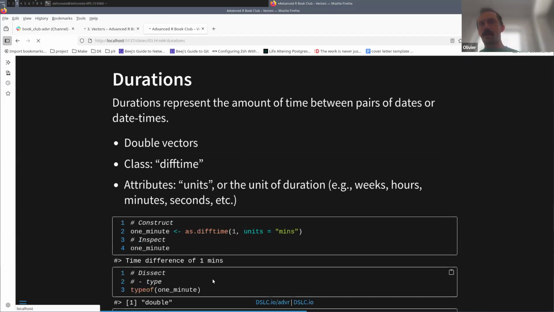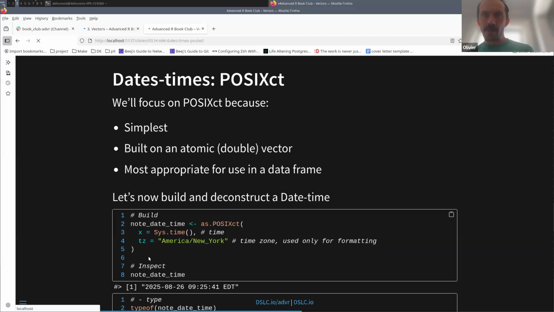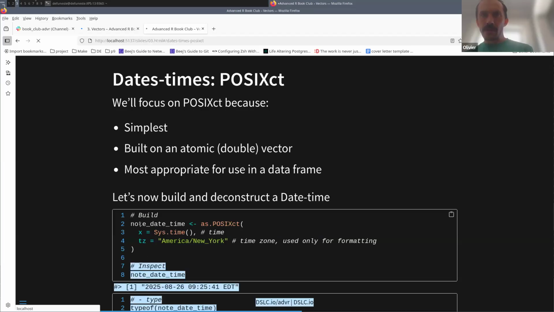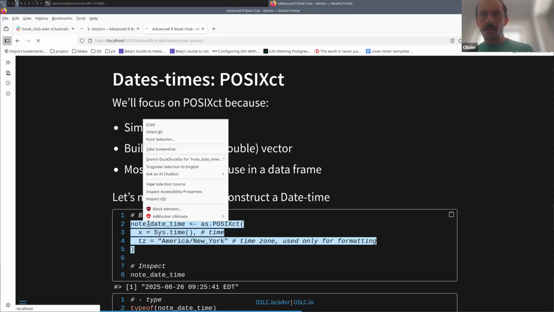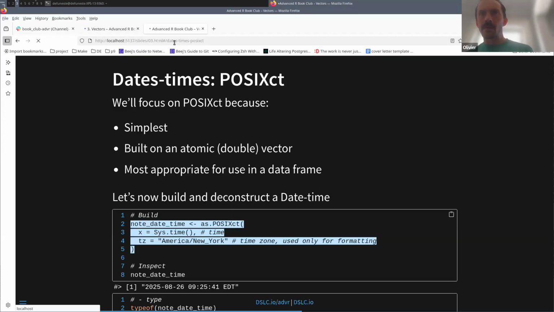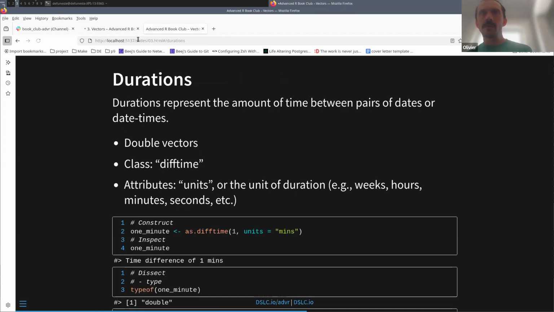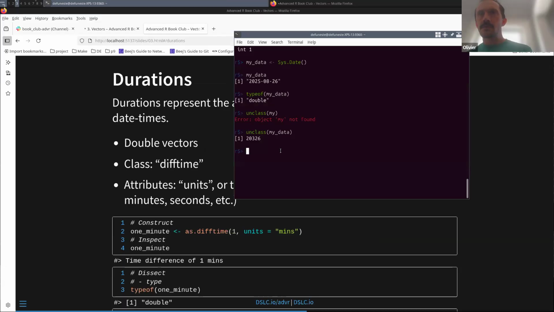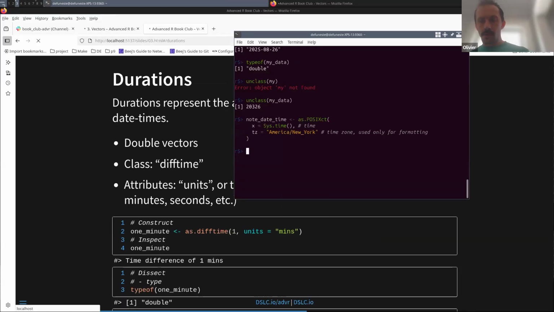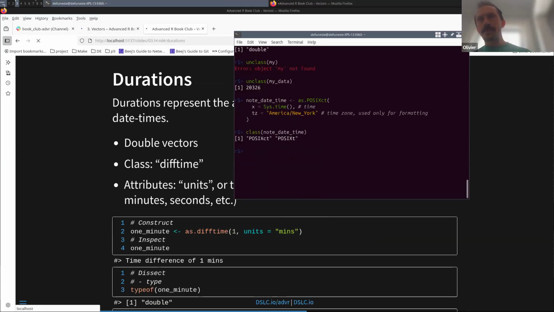Durations, let's build this example because I think this one becomes tricky. If I do class of Sys.time, I get POSIXct and POSIXt.